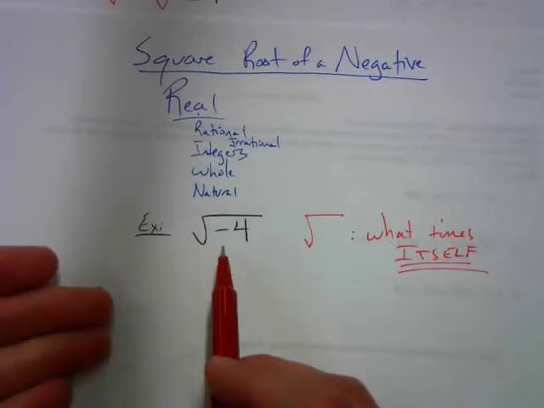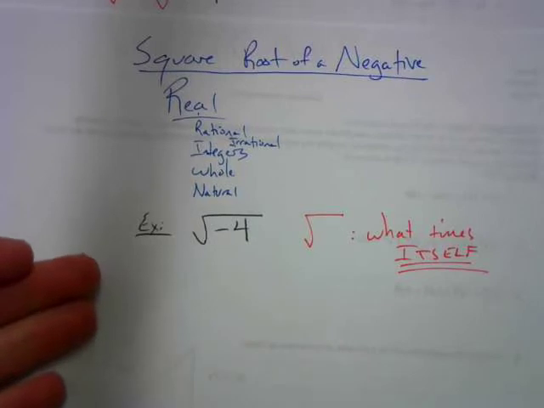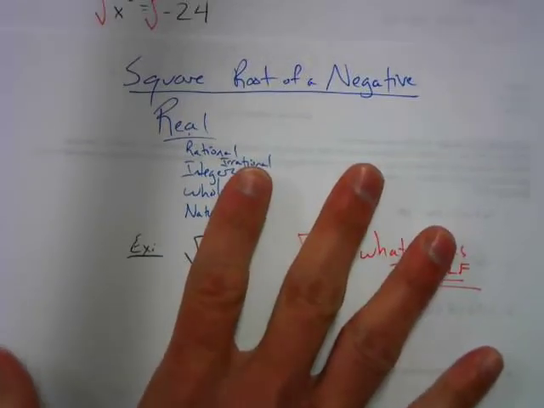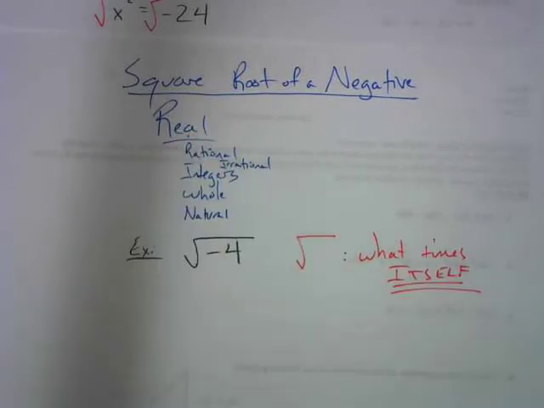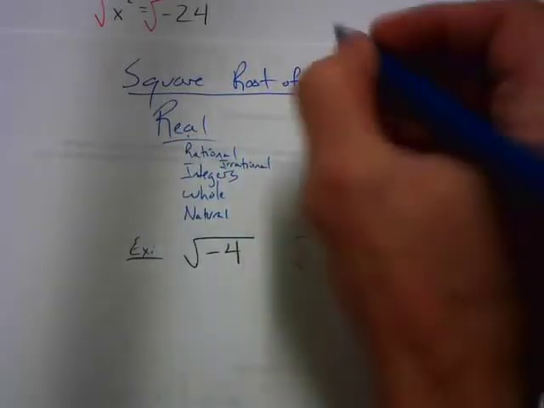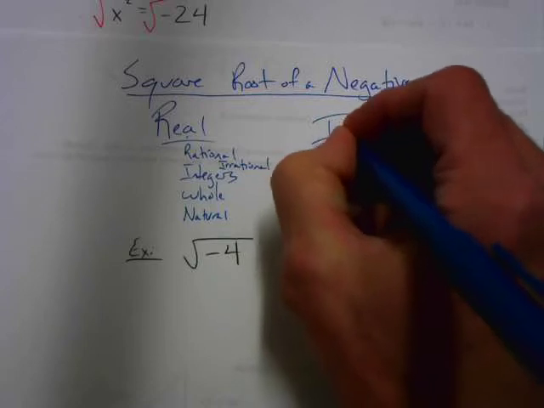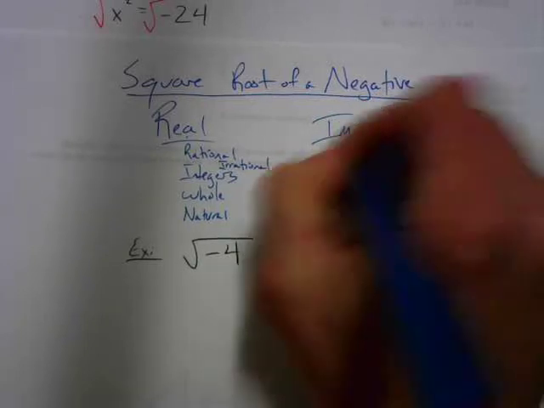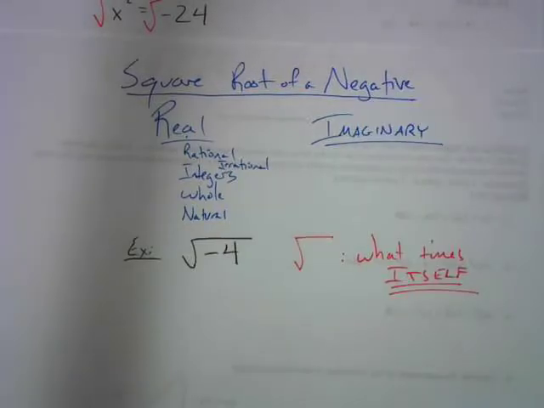So if you're looking at the square root of negative 4, like, what? We have to create this whole new realm of numbers. We have to leave the real numbers and include something called imaginary numbers. So now we have imaginary numbers, and we're going to learn about the complex plane and all sorts of fun stuff later. But we have to get into the imaginary numbers.